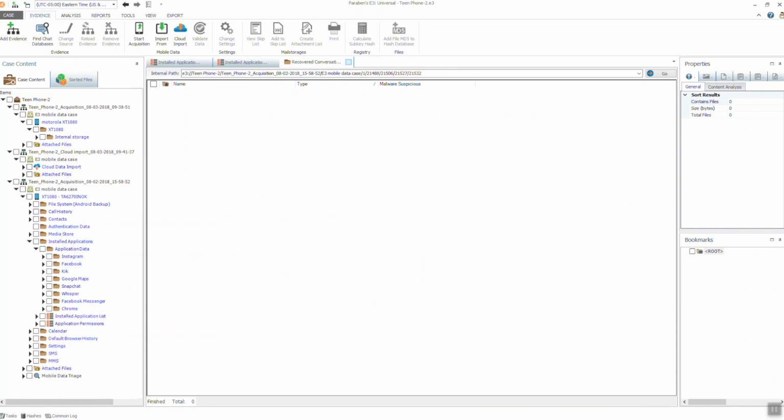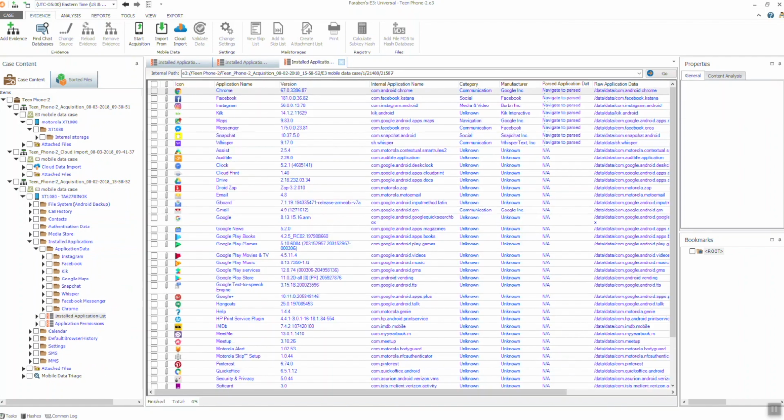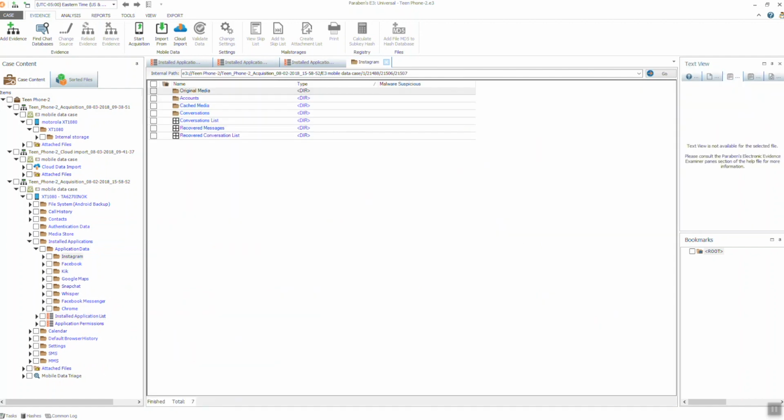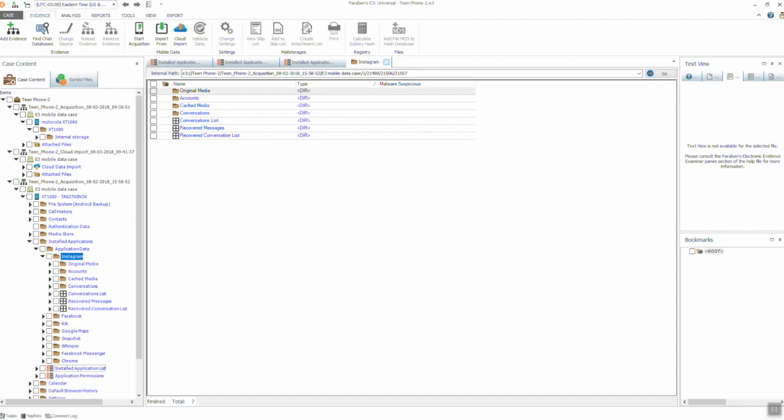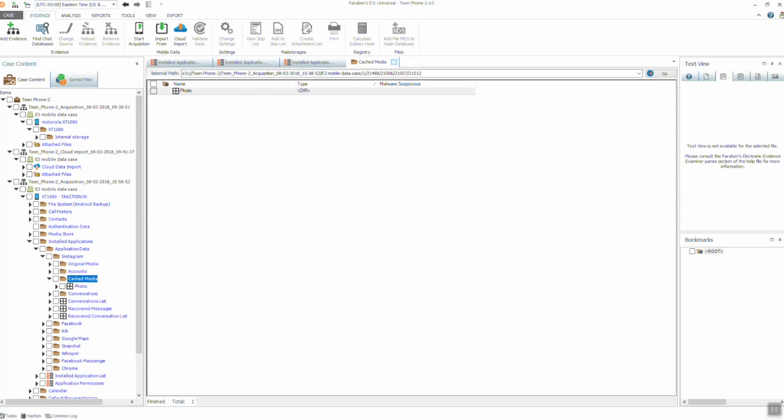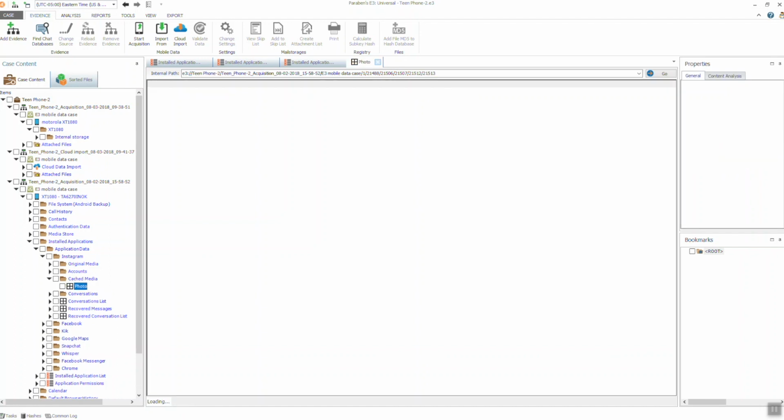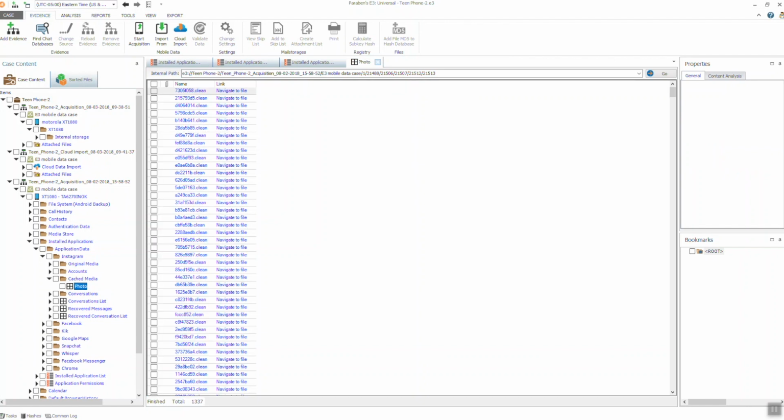There are a variety of other apps that exist on this particular device that are popular with teens. And again, if anyone wants to review this, they're welcome to contact us, and I'm happy to provide the image. We see things like Instagram, where we have media, we have our account associated with it. Again, that's that nugget of information that's available with every app that we have. We have our cache media, since Instagram is primarily graphics, and the data we want to see associated with those different graphics.